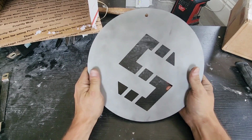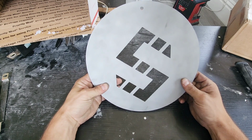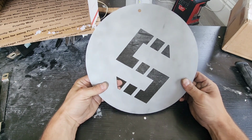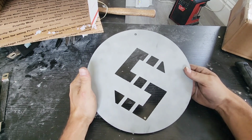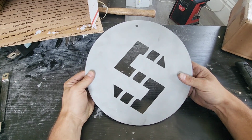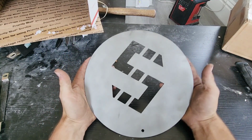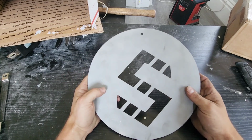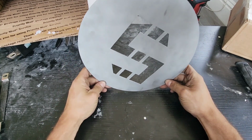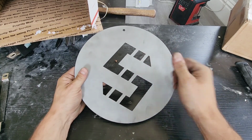I was originally thinking about keeping it bare so it would rust up from the solutions in the fume hood, but at the same time, this is so nice I don't want it to get ruined. So, if you think of a color, let me know. I'll paint it up, and we're definitely hanging that up in the backside because, man, that is awesome. Thank you so much.